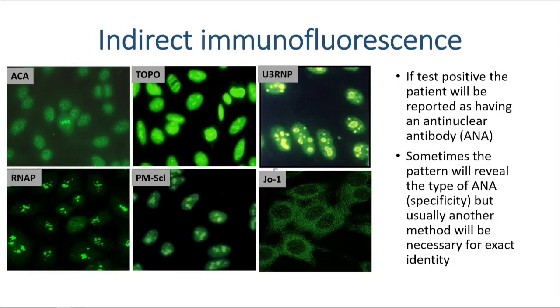Relevant to myositis, note in that bottom panel, Jo-1, that's staining for Jo-1 on an immunofluorescent slide. And in fact, you'll notice that the nucleus of the cell is entirely blank, okay? So Jo-1 may be reported as ANA negative, okay? So a lot of labs are fooled by this, because the ANA is not a perfect test for testing for Jo-1 or indeed other anti-synthetase antibodies.